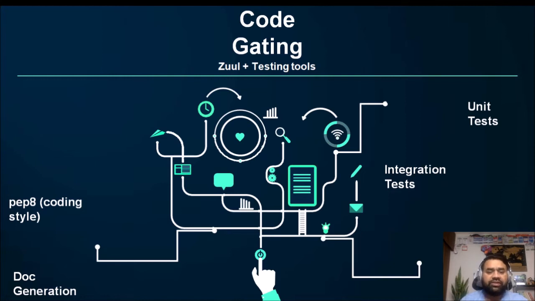Whenever there is a documentation change, it will automatically generate and publish it on the site online, as well as update the offline PDF version. Unit tests, we have a lot of unit tests in our projects, and integration testing also. This is very important. In integration testing we have a lot of tooling and a lot of test case scenarios we run, integrating the different services.